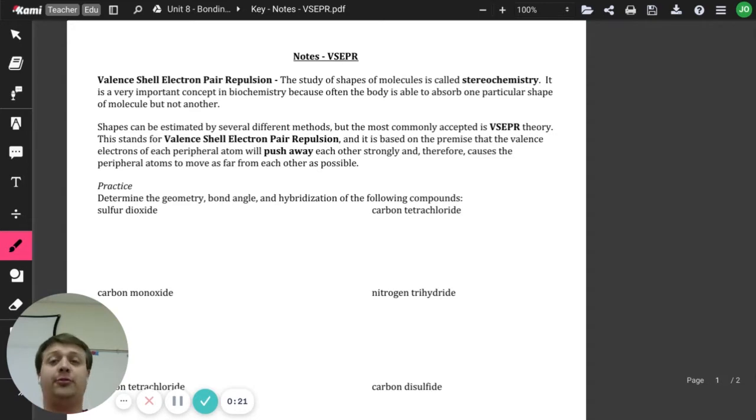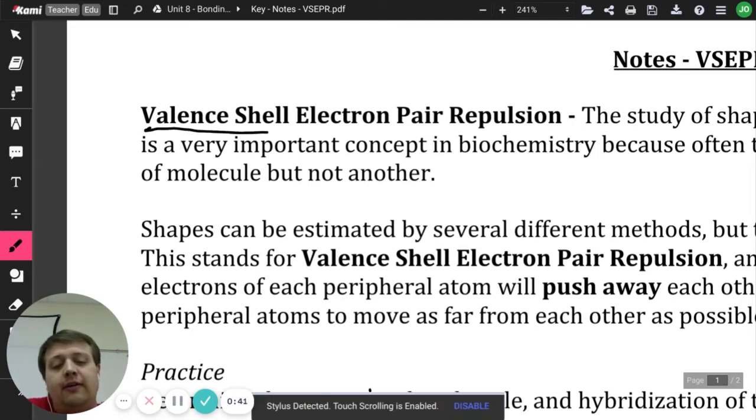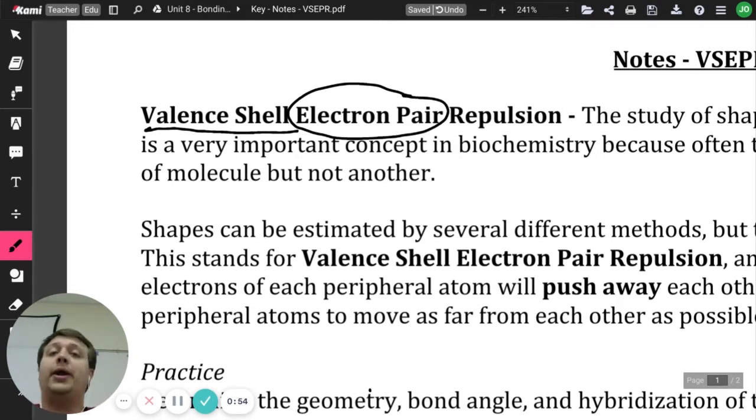So what is VSEPR? Well, VSEPR stands for valence shell electron pair repulsion theory, okay? And so we're talking about the VSEPR theory. So what does this mean, valence shell electron pair repulsion? Well, we know that all chemical reactions occur where? Well, they occur in the valence shell, okay? Now, how does that occur? Well, those electrons, remember, are either gained or lost, or they're shared, right? And so it is how those electrons will pair up, and as a result of that, we know that there will be some repulsion that occurs.